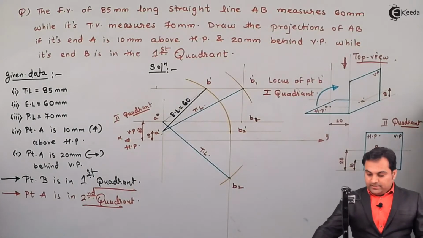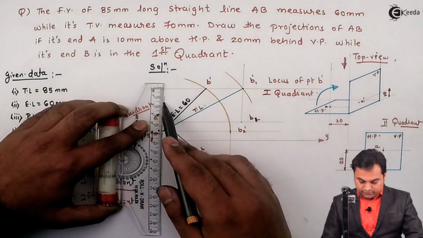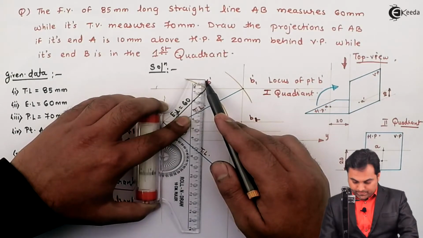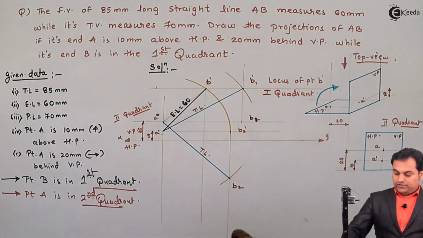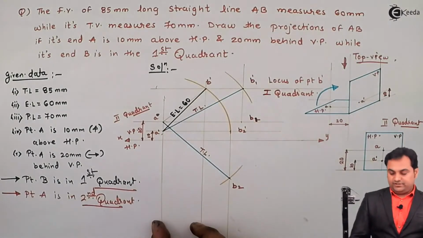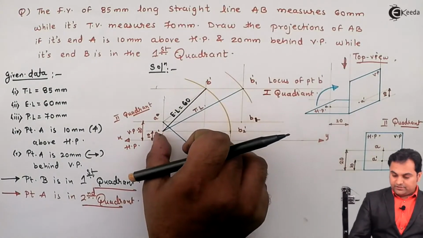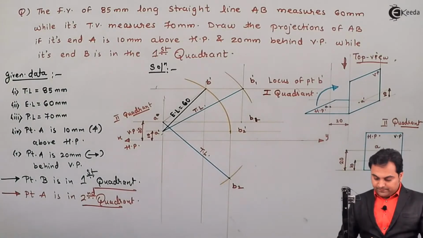Now projecting a light line from B dash downwards, like I have drawn it from A dash. Similarly from B dash. Within these end projectors, the top view should also end like the front view is ending between these two end projectors.